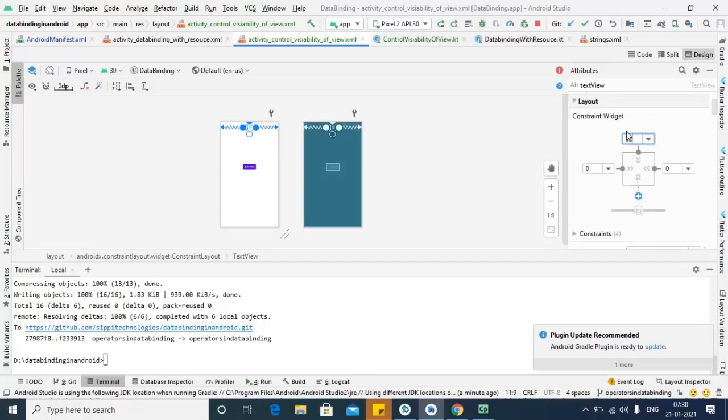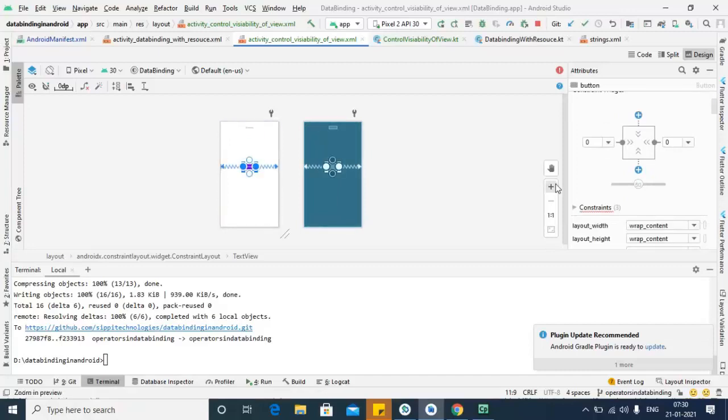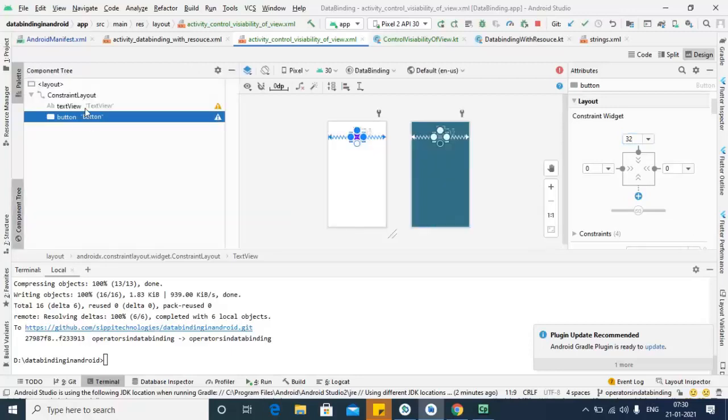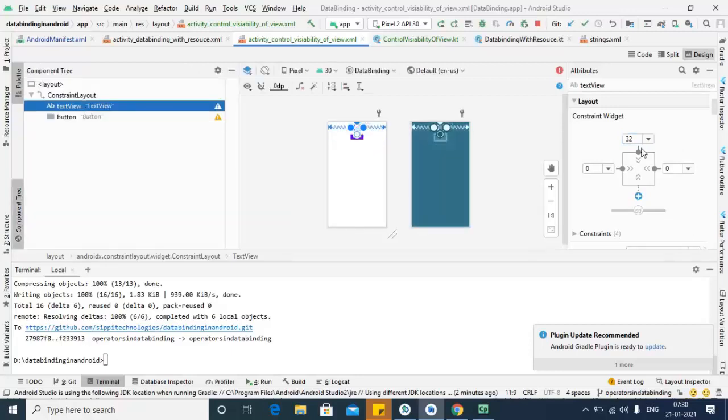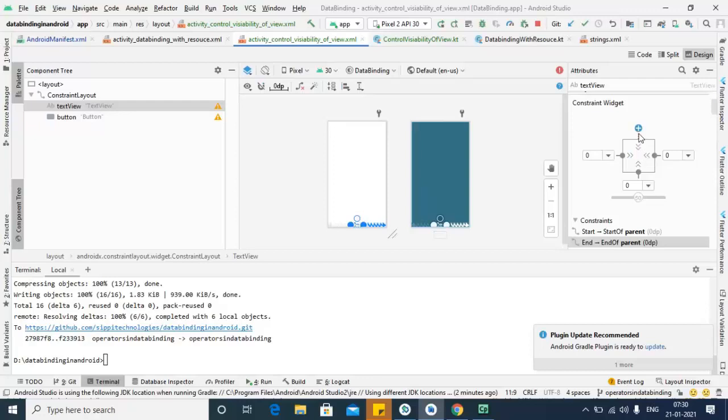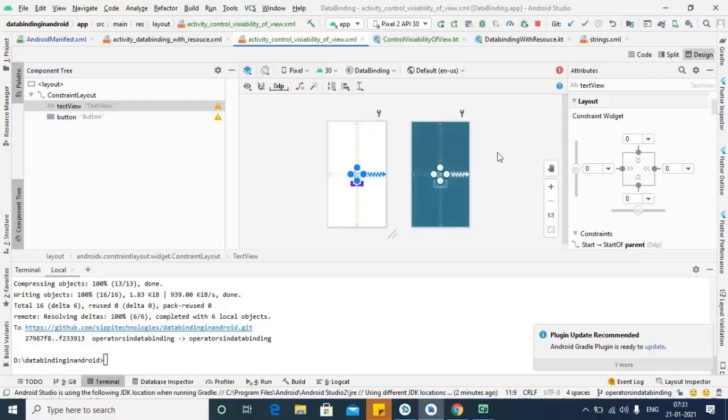Then set the top constraint of the button with this one, 32 as well, and change this to vertically in parent. Now it looks fine.